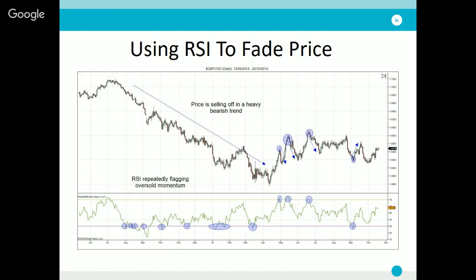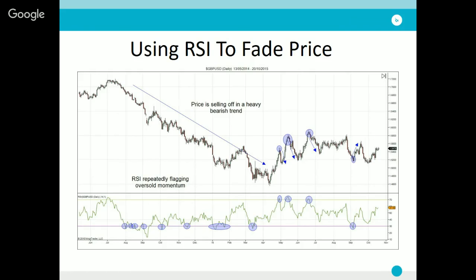Now, look, as price made its way heavily lower from those summer highs, look how many times the RSI indicator flagged that momentum was oversold. Look how many times we moved into extreme oversold territory here, hitting that 30 mark. There were roughly 7 occasions during that period that, using the traditional fading method of the RSI indicator, would have seen you entering losing trades as you were trying to buy cable as it simply continued to crash lower, despite repeated tests of the oversold territory on the indicator.